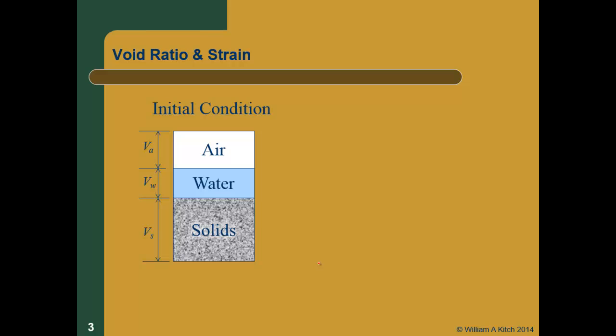So let's start with void ratio versus strain, because we do this all the time. This is another thing we do in soils which is really weird and has confused many people in the world. So here's the simplest way to understand the relationship between void ratio and strain. We're going to use our three-phase diagram. So here's a soil: air, water, and solids. Before I start, I'm going to define the volume of solids to be equal to 1 because it's easy. It could be anything, right? But I'm just going to say it's 1 unit.